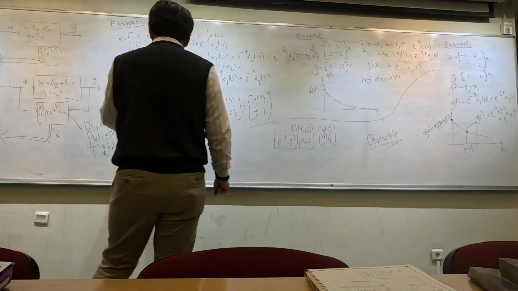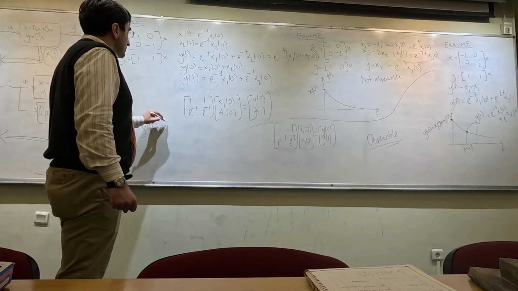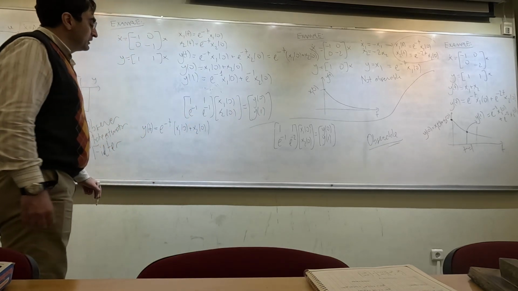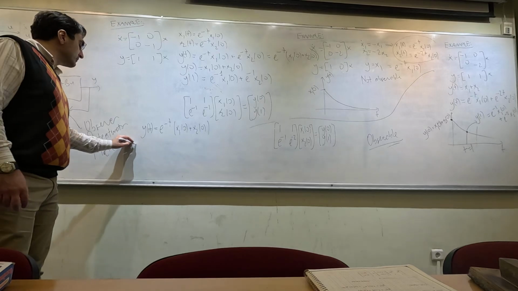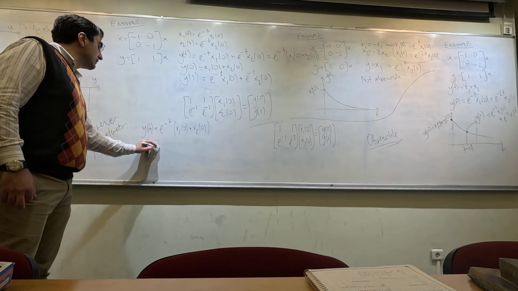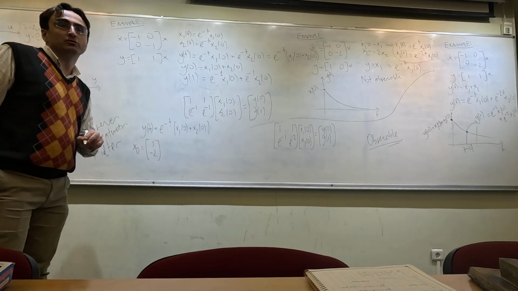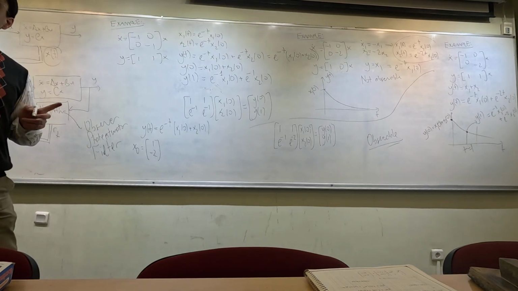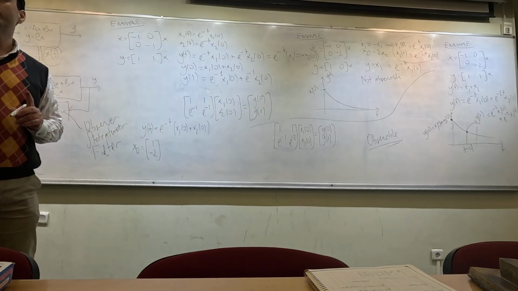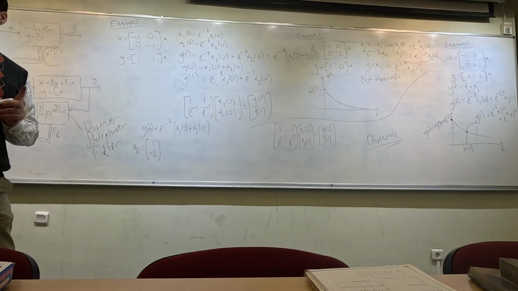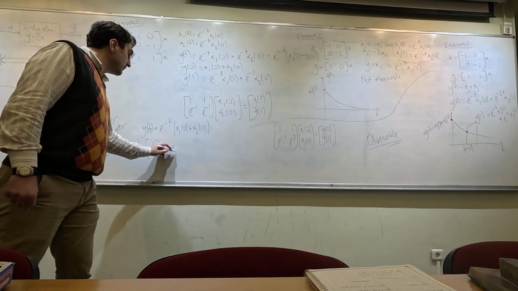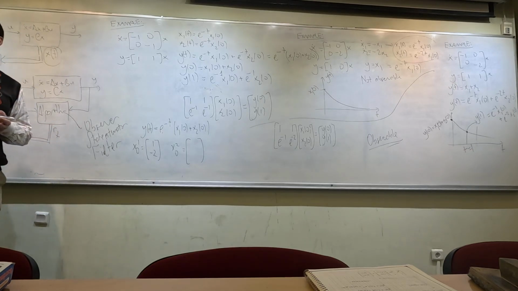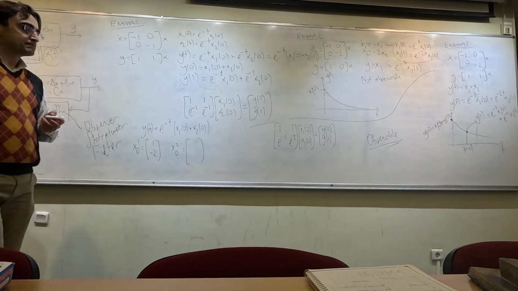So I have y of t in this case is e to the minus t times x1 0 plus x2 0. So now suppose that I consider a single initial condition vector. Let me say that this is 1 and minus 2. Tell me another initial condition vector for which I will observe exactly the same output. Give me another initial condition vector. This is initial condition 1, and I have initial condition 2. Tell me another one for which I will observe exactly the same output. 0 minus 2 and 1.